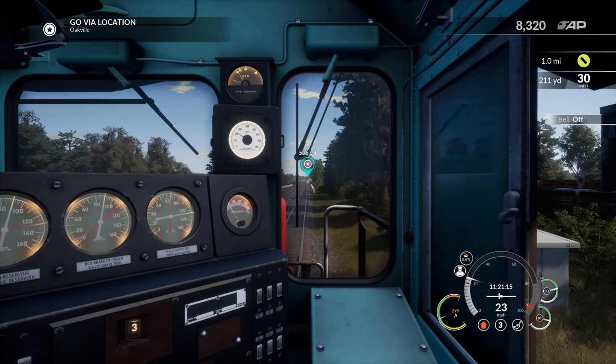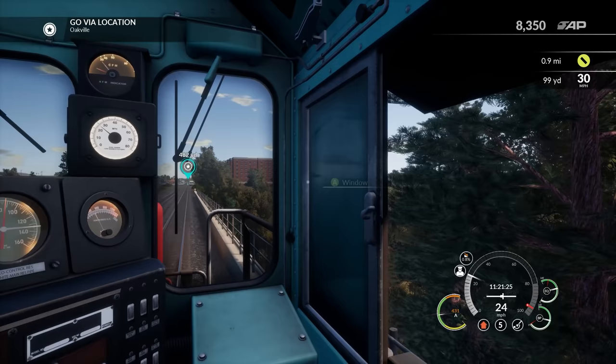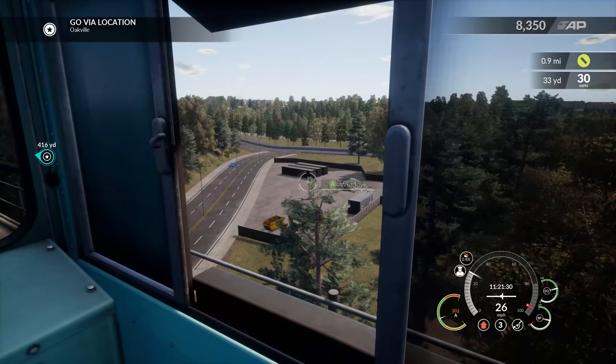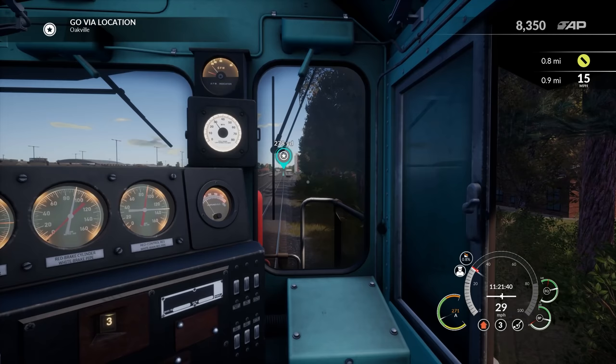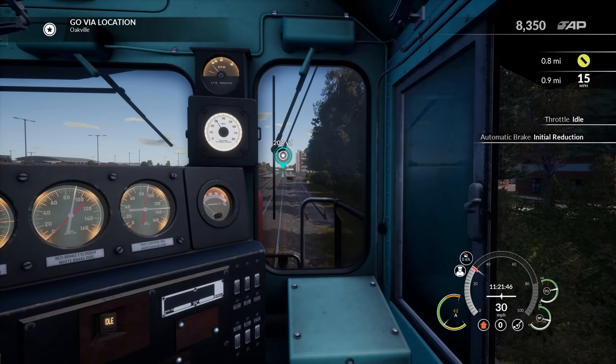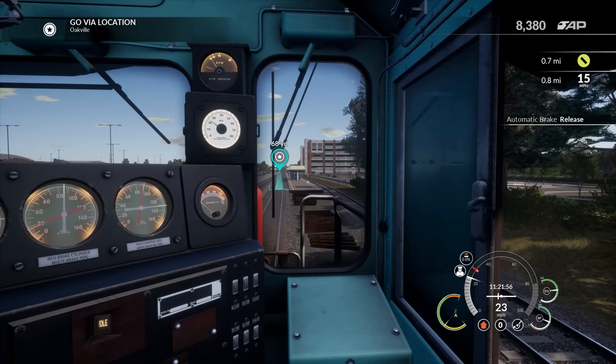Let's release the independent brake and start adding automatic brake — there we go and she's slowing down pretty well. I wasn't expecting a 30 zone to come up so quick, however she's doing all right. Really bleeding some speed off, we might be speeding a little bit here. Full service on that — man, I think we're going to make it at least. We were cooking there for a while, that was awesome — absolutely amazing, that's probably my favorite thing I've gotten to do in Train Sim World so far. Throttle down to about 3, holding right around 30.